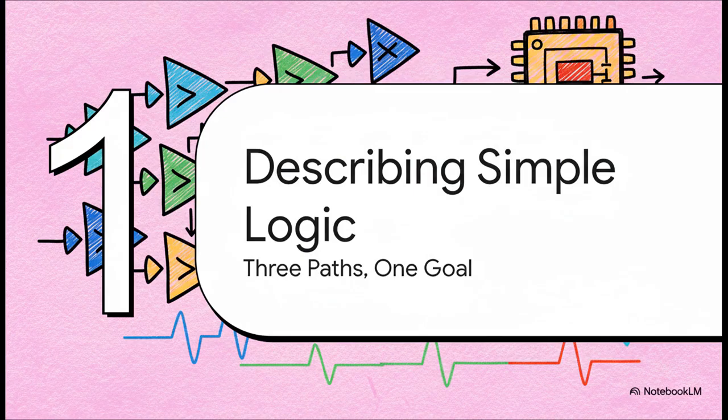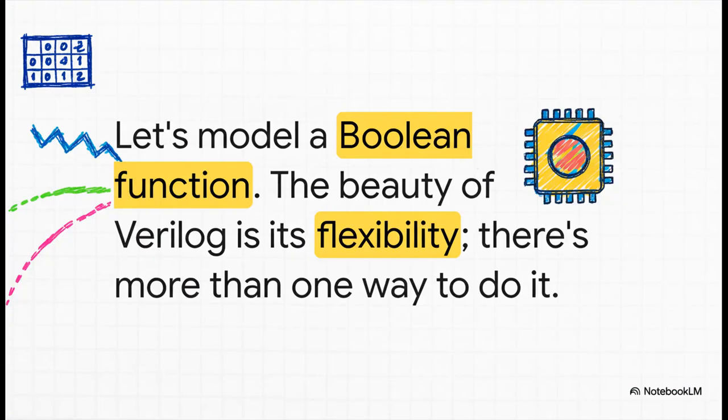Okay, first things first. Let's see how Verilog handles the most fundamental building blocks of, well, everything digital, basic logic. And to make it interesting, we're going to take one simple task and tackle it in 3 totally different ways. So our little challenge is to model a specific logical rule, a Boolean function. What's so cool about Verilog is that it doesn't force you down one path. It's flexible. It lets you describe the same idea from different points of view.